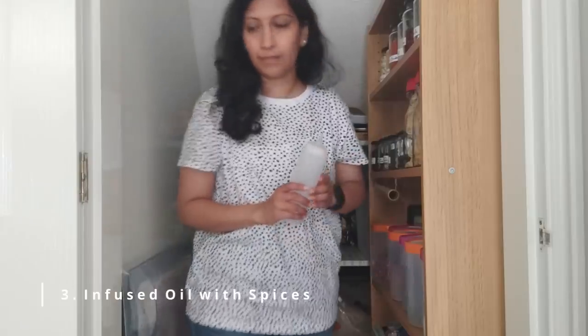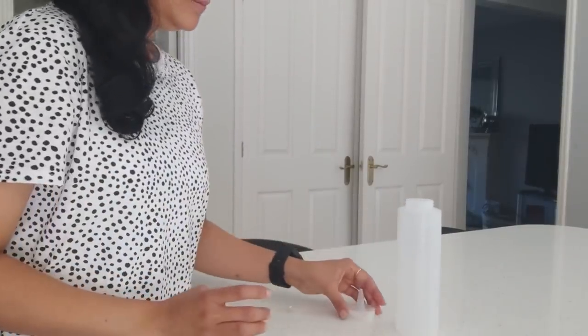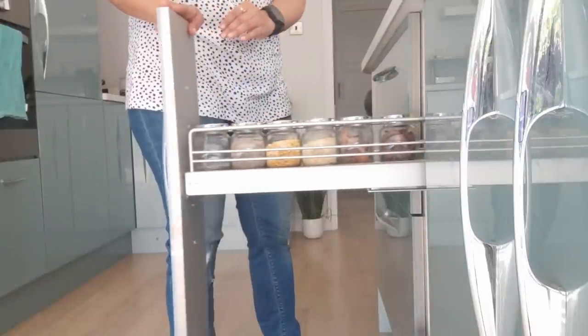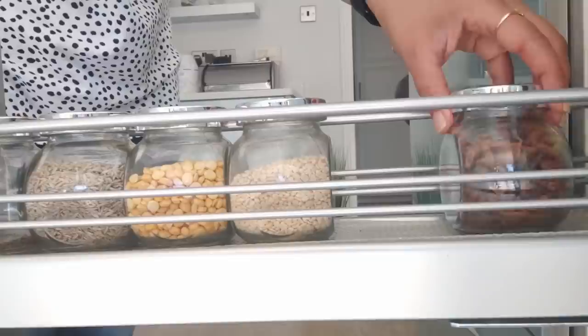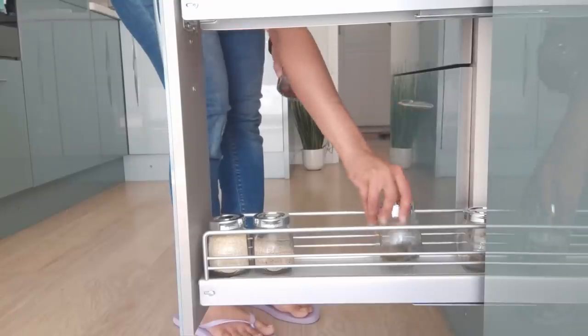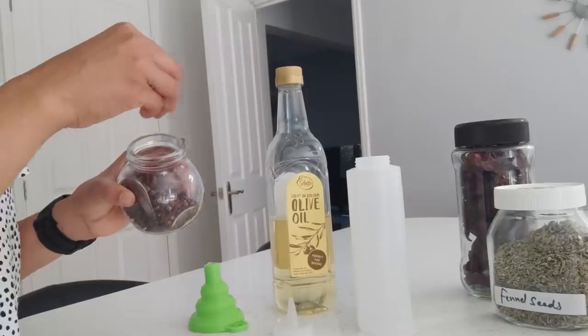Now, in a squeezy bottle, I'm planning to make oil infused with spices. Being an Indian, I love the aroma of spices, especially in oil, which adds great flavor to all the Italian and Western delicacies, especially on homemade pizzas.